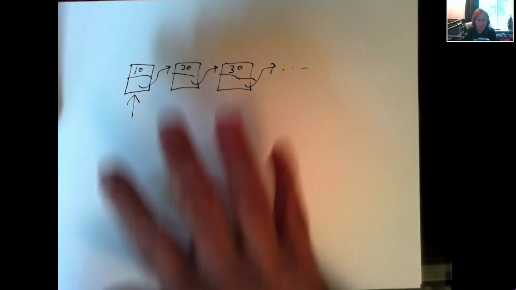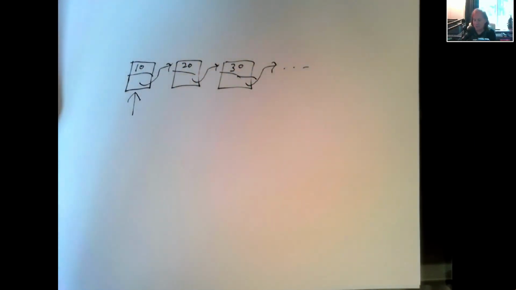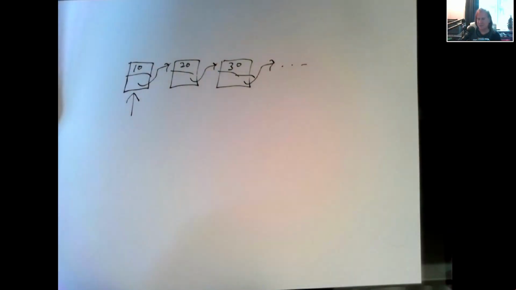Why would we bother making a dynamic structure at runtime when we could just define an array and store things in there? And that's going to go back to the notion of order of complexity. So that's the first thing I want to do, is motivate this. And then I want to look at the idea of abstract data types and use a linked list as sort of our first deep dive into what an abstract data type is. So those are the 2 things we're going to pursue in this lecture.